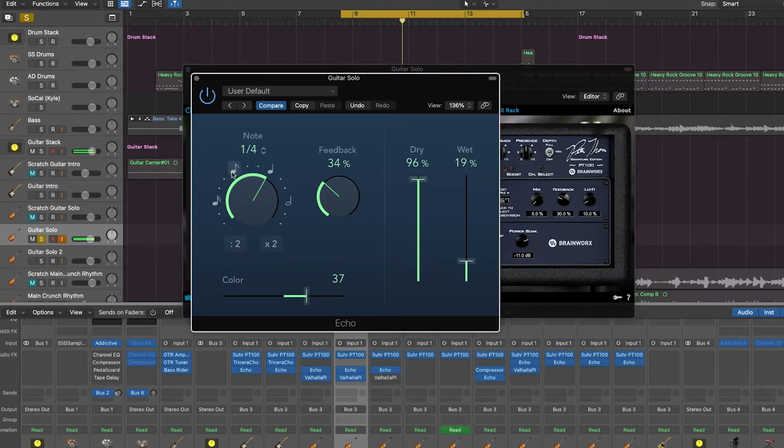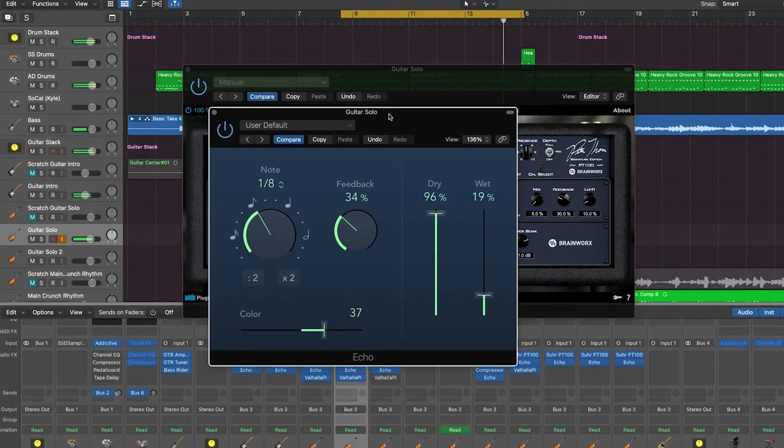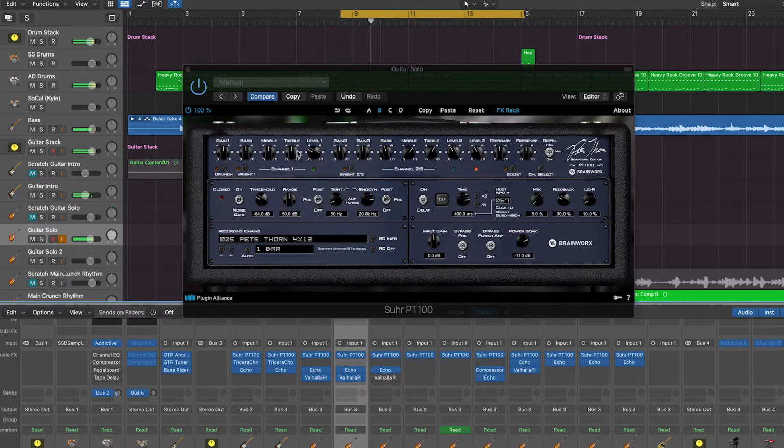Set to quarter notes, it kind of gets in the way. With eighth notes, it becomes a little bit more of a wash. And then in context with the rest of the track, I don't know, I kind of like how that worked.